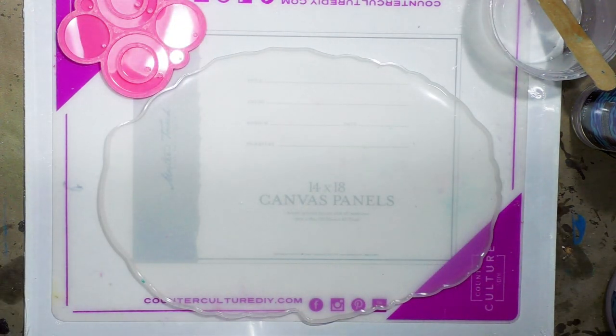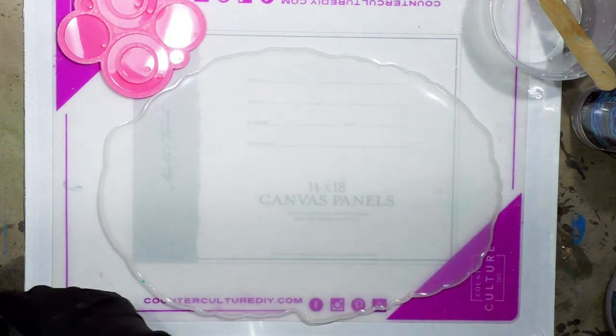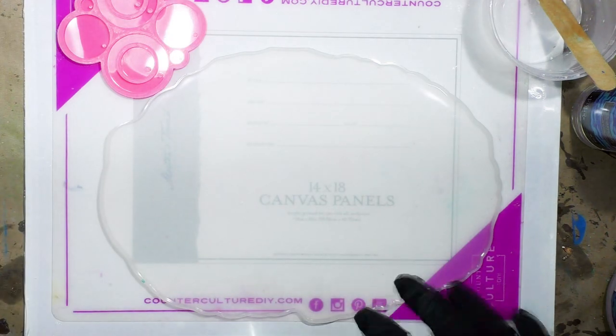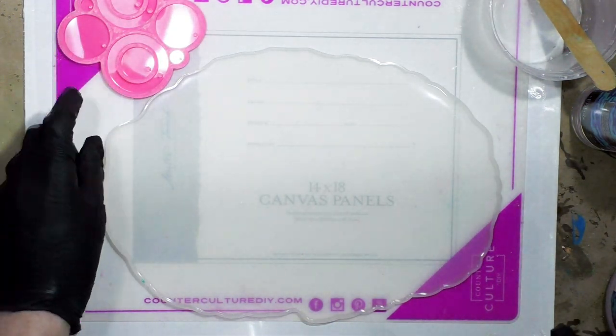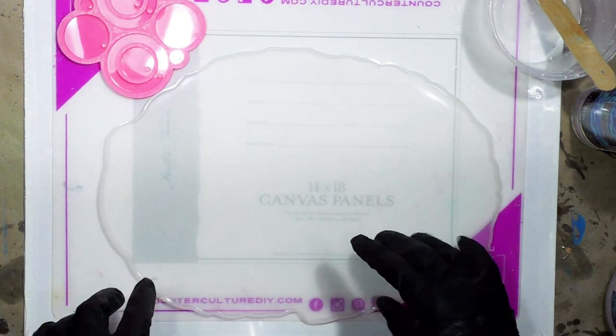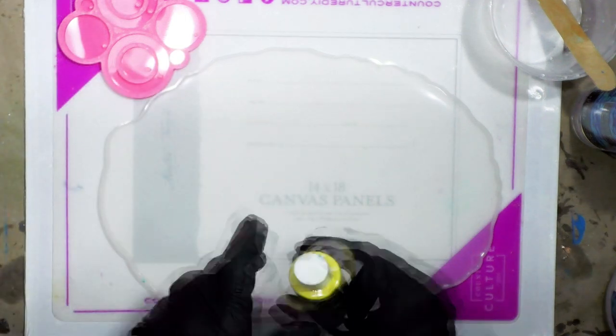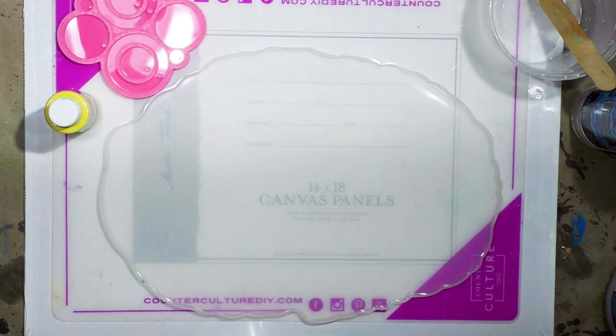I'm going to mix about 12 ounces or so of resin. I've got a bowl that I'm going to put a clear coat in, so I need an extra ounce or so for that. And I've got some little funky earrings that I'm going to pour the remainder of the yellow resin into. This is going to be a yellow, bright and cheerful tray.